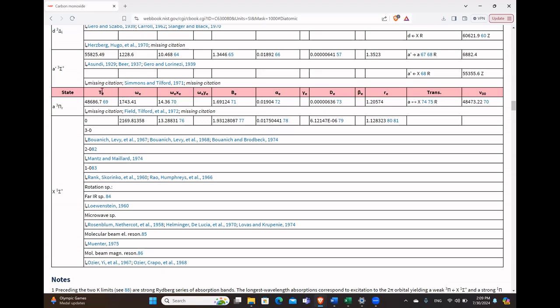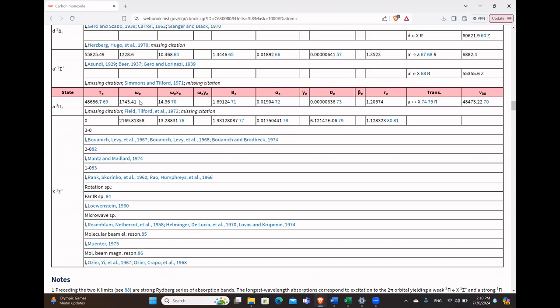So this first constant, this capital T, is the minimum electronic energy, which will say how high an excited state is above the ground state. So for our ground X state here, obviously it is 0 above the ground state. The next constant, omega, is the vibrational constant. This constant comes from using the harmonic oscillator model, which is a good approximation for bond vibration. So think of a slinky oscillating back and forth or some other spring. That's a pretty good way to imagine bonds, but of course, bonds break in ways that slinkies or springs don't break.